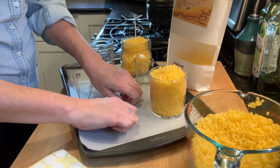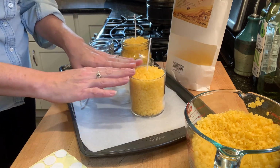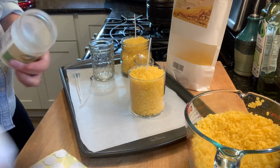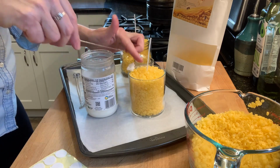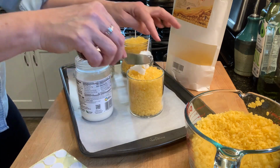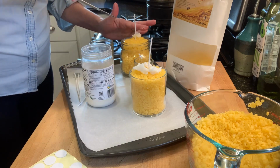And then the one thing I do like to add, which is not necessary, but I find it helps the candles burn a little bit nicer, is just a little bit of coconut oil. So I have a jar of coconut oil. I'm just going to grab a butter knife. And I don't really measure this at all. I know, surprise, surprise. I just put a couple little dollops on here and it will just melt down in. I would say all in all, there's probably a good cup and a half of beeswax and maybe just a tablespoon or two of coconut oil.